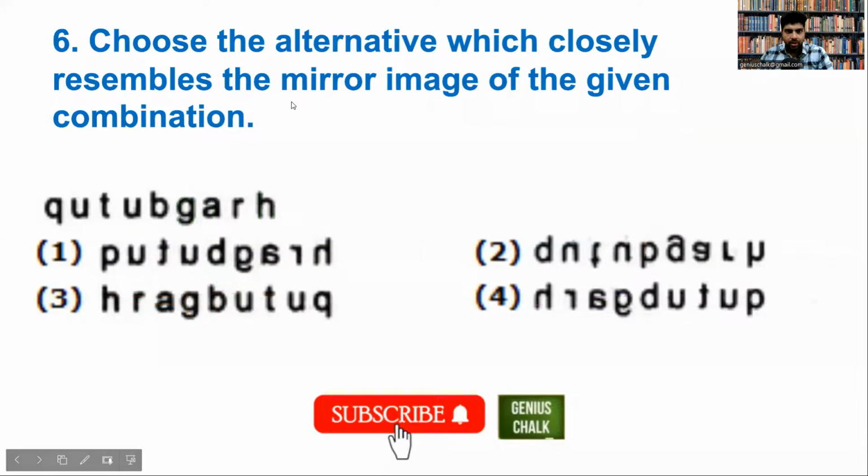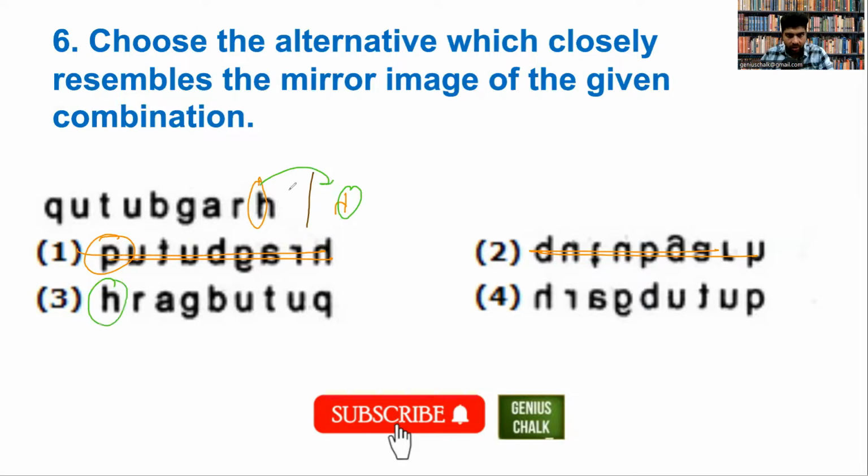Next. So we have some small alphabets. Let's check the answer for small alphabets. So what we have, H has to be like this, first thing. So which of the options? It is starting with P, not possible to have the answer. It is starting with D, not possible to have the answer. Again, if this straight line is on the left side, it has to go to the right side. So this is right side, right? So this is the correct way.